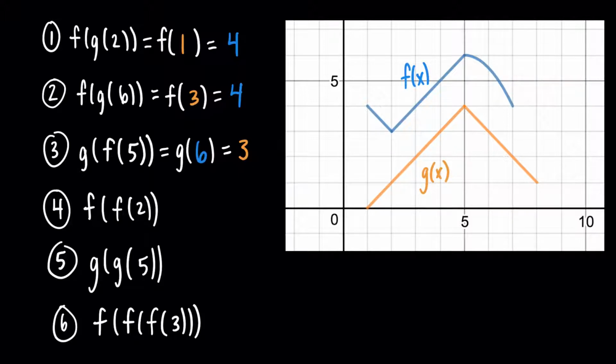All right, what is f of f of 2? So first of all, what is f of 2? If we come over here, 2 for the input, the output value is 3. So really what we're doing is we're going to switch f of 2 to 3 here. And now the question is, what is f of 3? So what's f of 3? If we come over to 3 for the input and we go up, the output value here is 4.